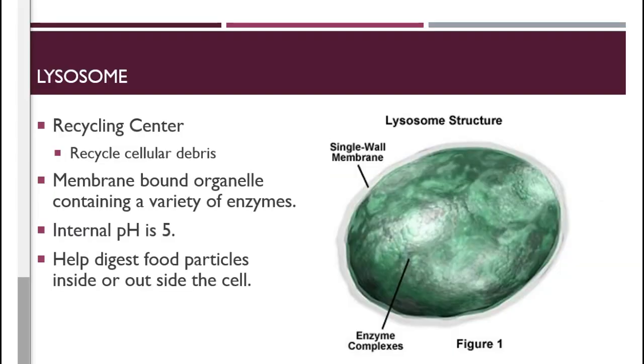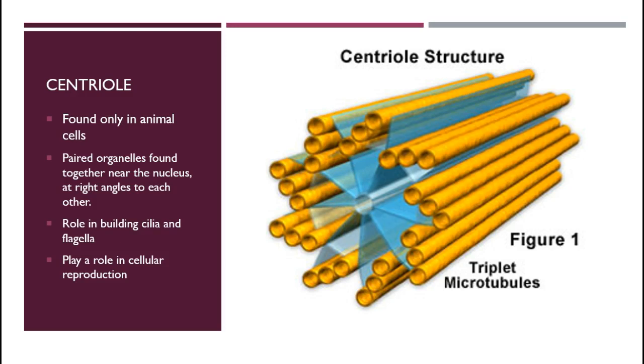This is the lysosome. It is responsible for recycling any cellular debris. It contains a variety of enzymes which are responsible for digesting food particles. The centriole is a pair of cylindrical organelles which are always located near the nucleus. It is responsible for the development of spindle fibers during cell division.